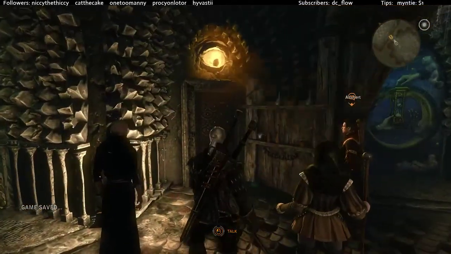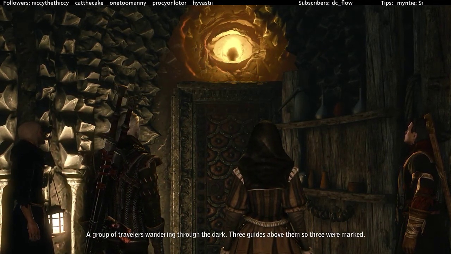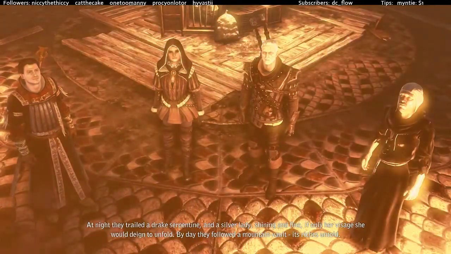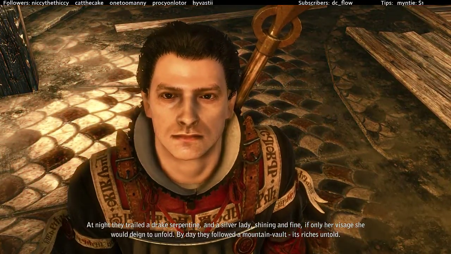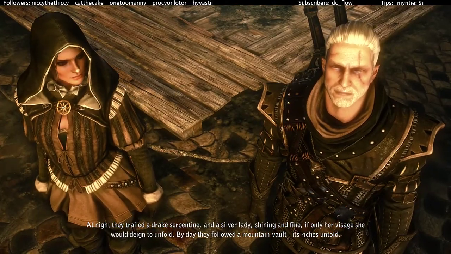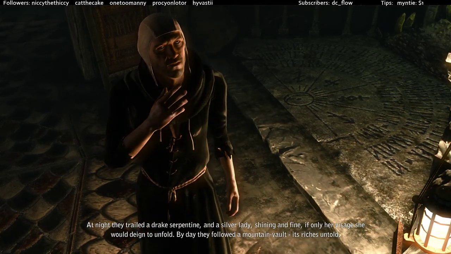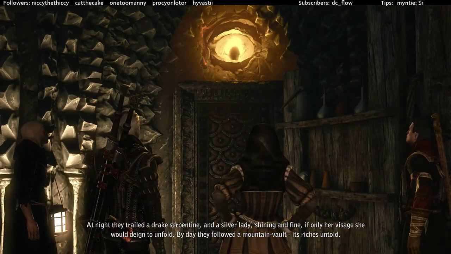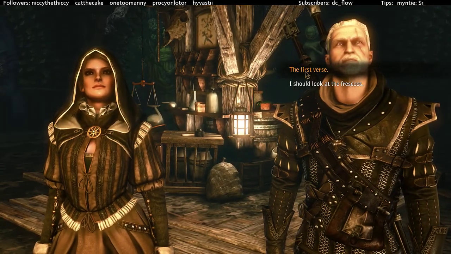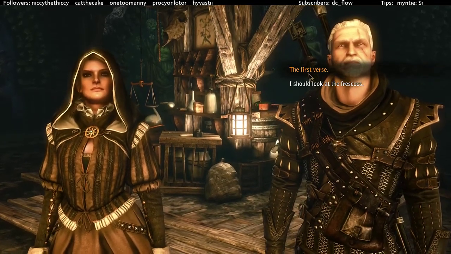Save. Talk to the door again. A group of travelers wandering through the dark. Three guides above them, so three were marked. At night they trailed a drake serpentine and a silver lady shining and fine. If only her visage she would deign to unfold. By day they followed a mountain vault, its riches untold. Oh, by day they followed the mountain vault. Its riches untold. Okay, I think it's only the last one that we made a mistake on.